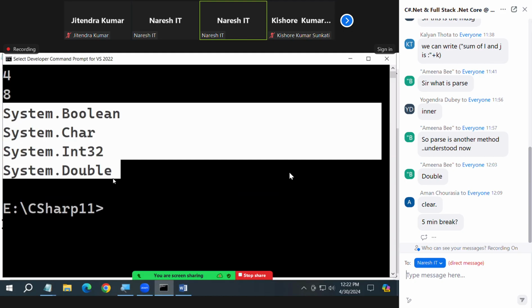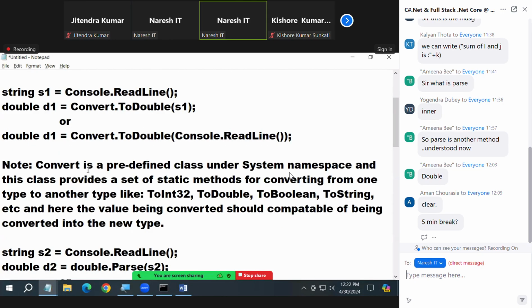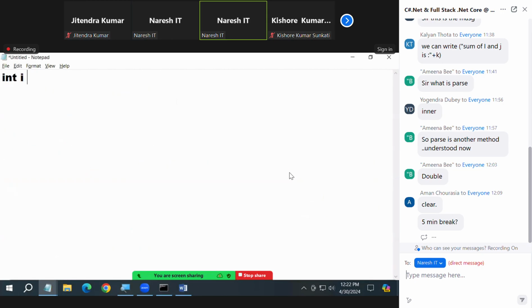Did you understand me? How did you call GetType? int i = 100; I want to know the type of i, so I call i.GetType(). You are calling it on the variable, right? But typeof is not called on the variable. You are calling it on the type only. That is the difference.